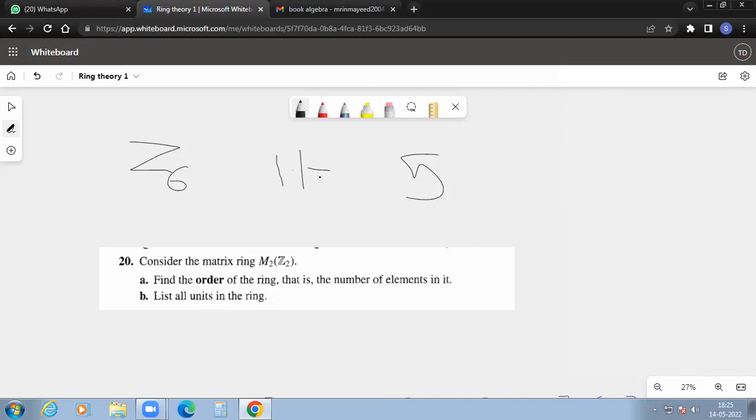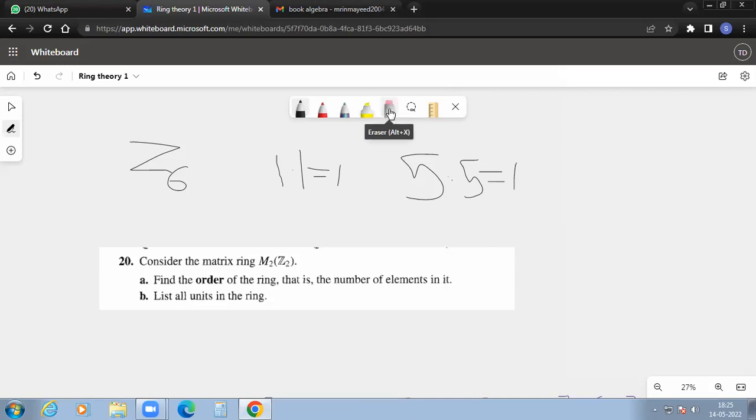1 into 1 is 1, we know. So inverse of 1 is 1 itself. And talking of 5 also, 5 into 5 is 1 in Z6, and that is why 5 is the inverse of itself. Whenever a non-zero element is invertible, we call the element as unit element. So 1 and 5 are unit elements of Z6. So I feel the concept you recalled.